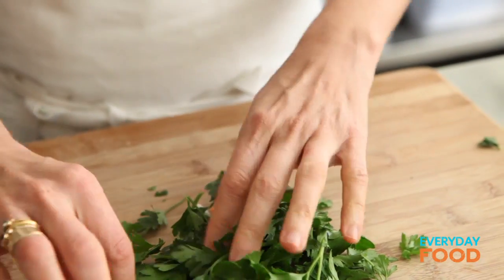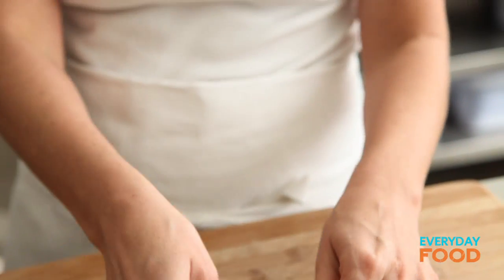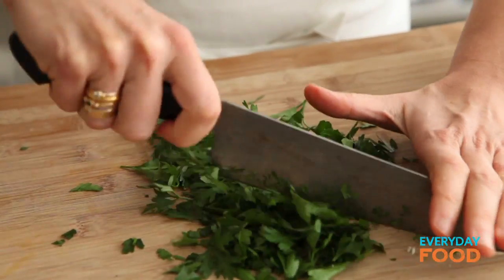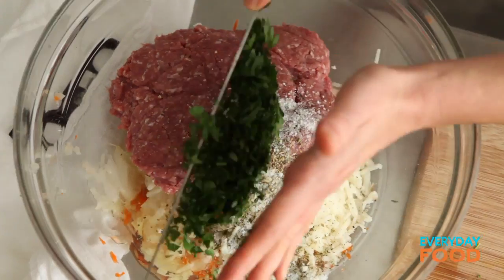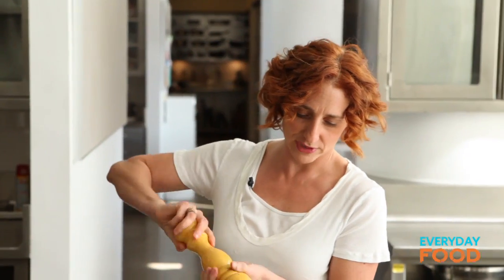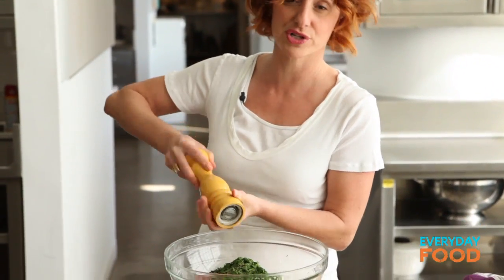I like to shave it, then just remove the big heavy stems. This is more than 1/4 cup. I don't care, I'm gonna go crazy, I'm putting it all in. You can't stop me, because you're not here. One last ingredient, black pepper. A lot, like 3/4 teaspoon, or until your arm is too tired.